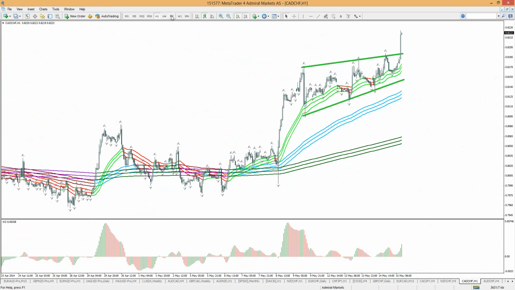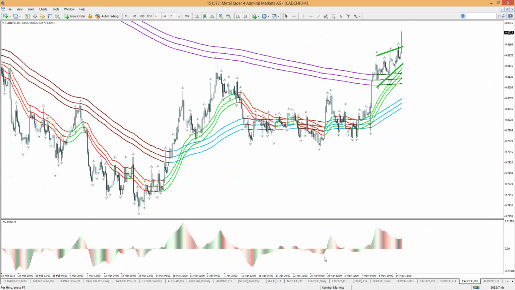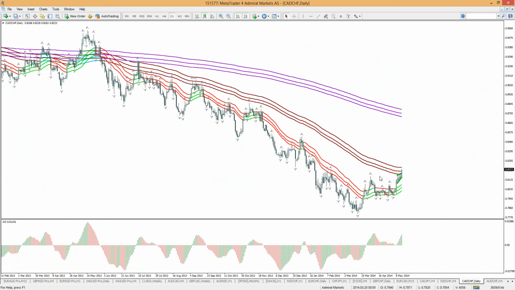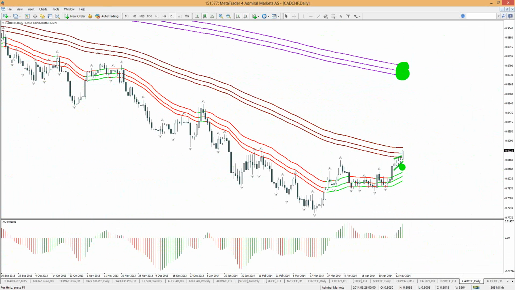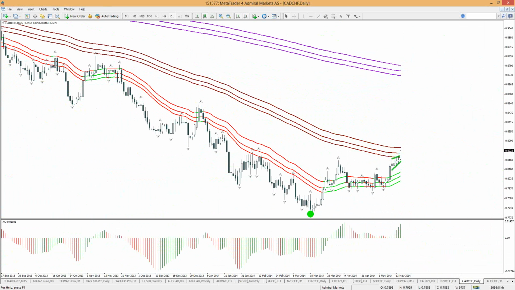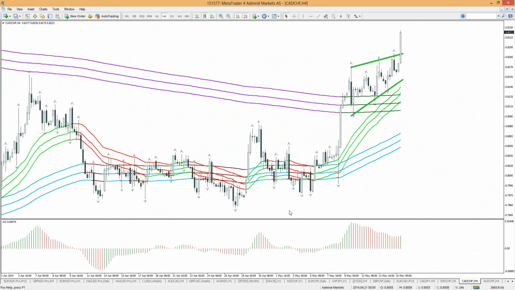Nice. Well, let's take a look if there's any way of potentially entering here. The daily chart, you can see it's actually, interesting enough, the daily is in a downtrend, isn't it? The CAD Swissy got moving averages above it, and actually price went above the short term, hooked back to the short term, and now moving back up to the intermediate. Isn't that funny how that all pieces together? But now I'm talking about moving averages more than about fibs. Sorry for that.